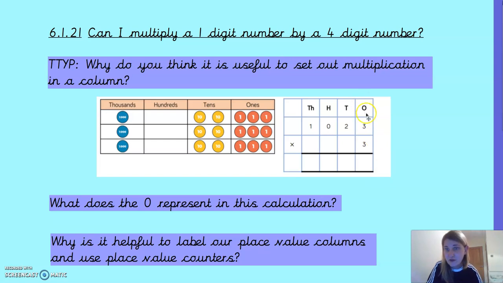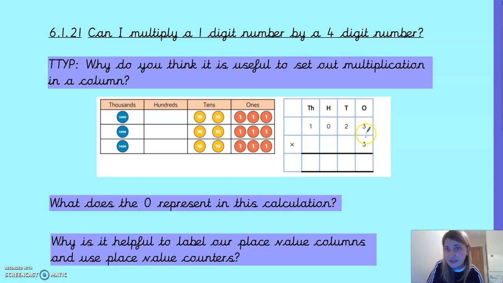Okay, so I've got my place value columns up here as a little reminder of what I'm dealing with, and place value counters. And Ms. Rutherford showed yesterday how we can use those physically. I know you haven't got them with you, perhaps you can draw them, just again to kind of check your workings out. So if we look at this, I'm going to go for the written method over on the right. So I've got 1023 times 3. I'm going to begin in my ones column, as I always do.